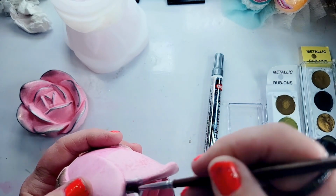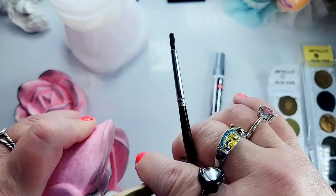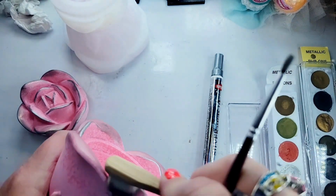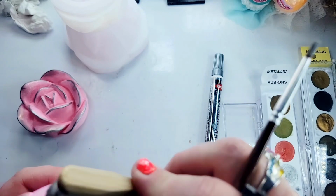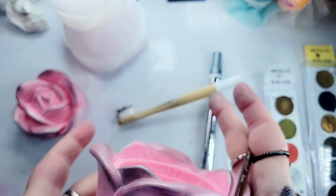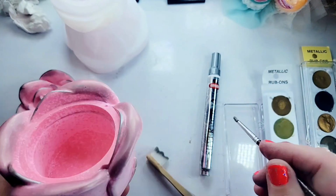Now I'm taking my little brush here, and I'm going in those little edges that I couldn't reach with my other brush to make sure I get in those tiny areas on top of the jar. We are almost finished, you guys. I'm just finishing up these little edges here, and then we'll be done.